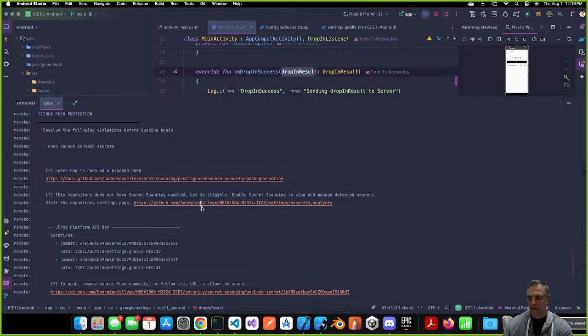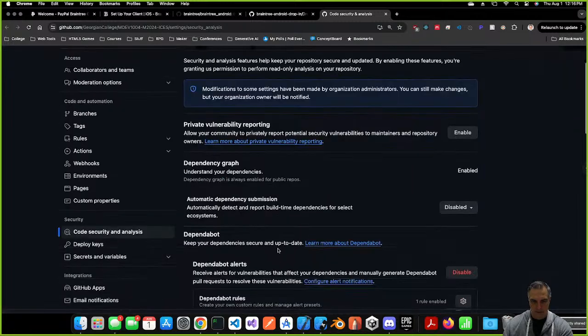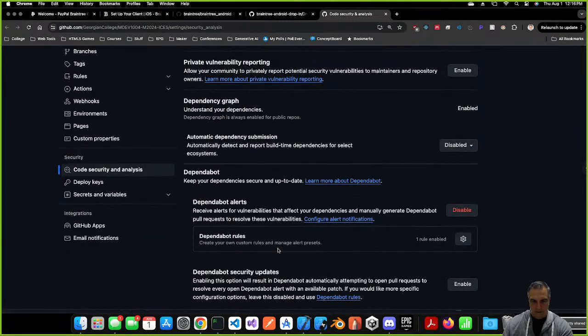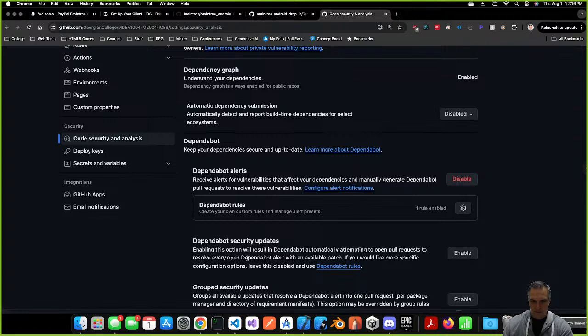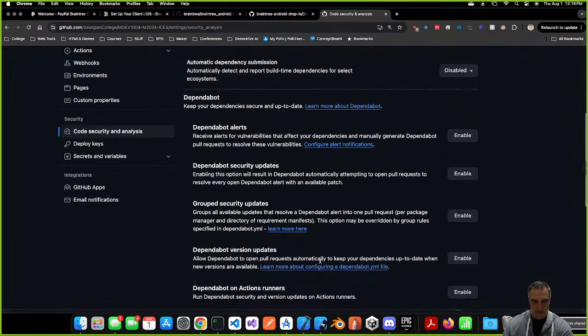Because we're not using a .env file equivalent for this. So private vulnerability reporting, Dependabot alerts. We can disable the Dependabot alerts for now. But secret scanning, eh?